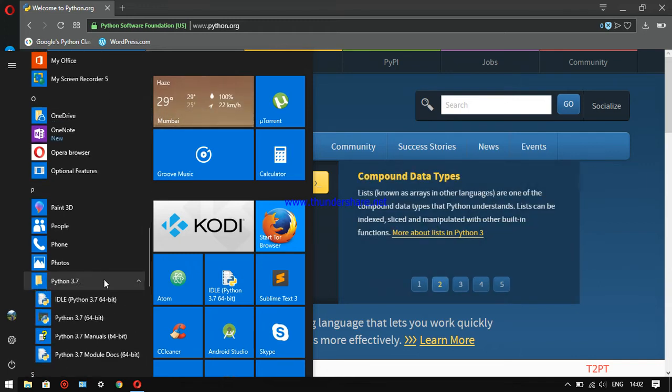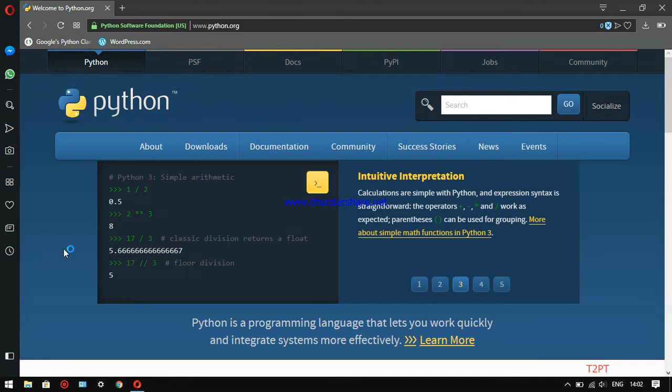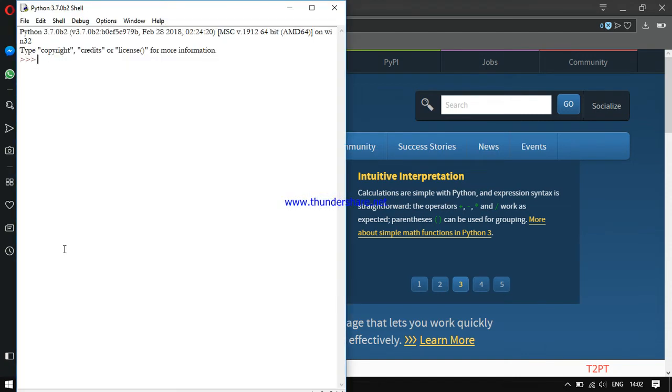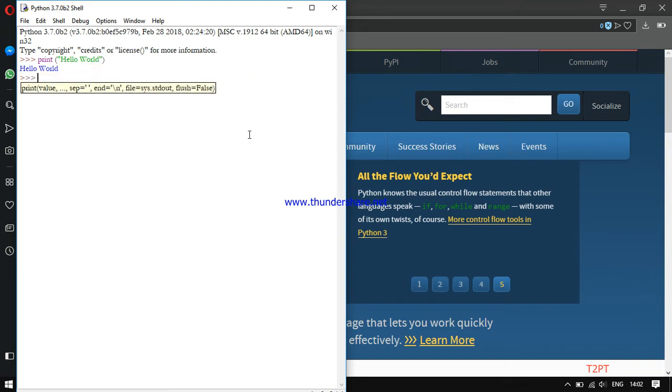Now with Python, once the installation is done, there is something handy called IDLE. This is basically a quick development environment that they have, where you can quickly type lines of code and check if the code works or not. For example, if I do a simple print command, let's do a hello world, and I want to check if this works or not, I just hit enter, and yes, the code works.